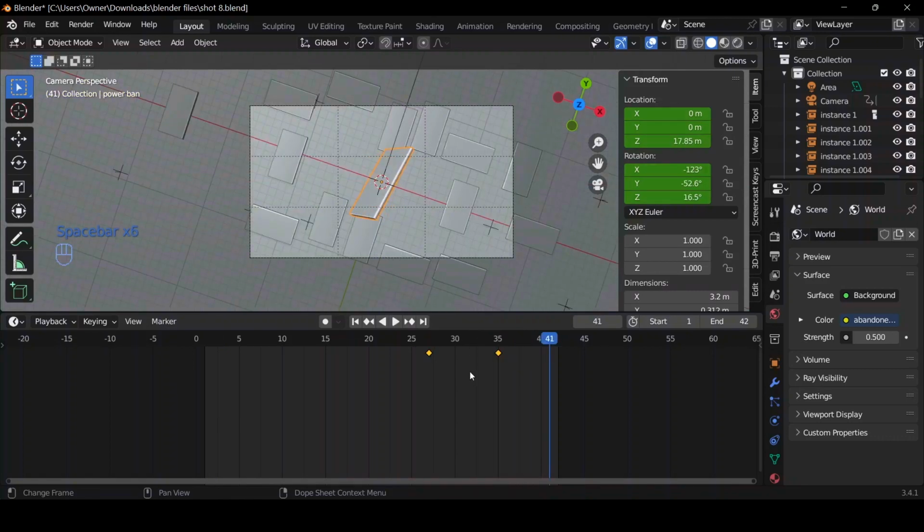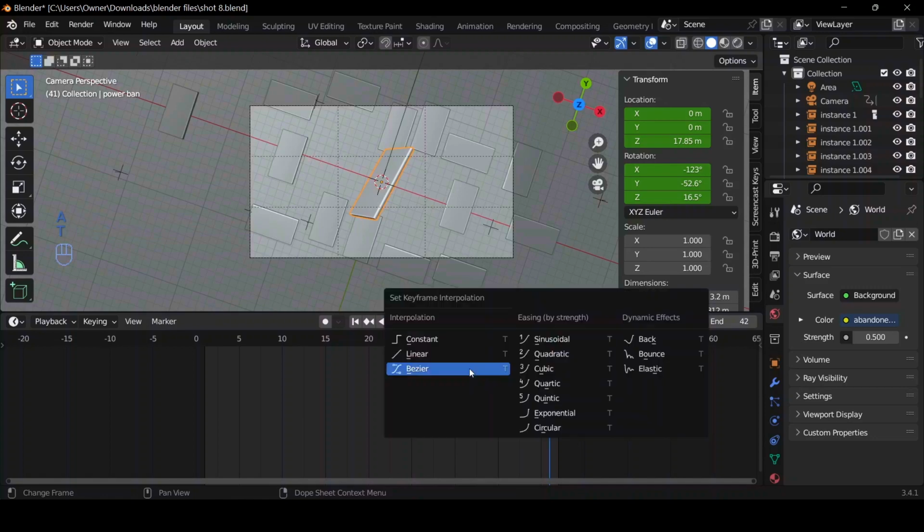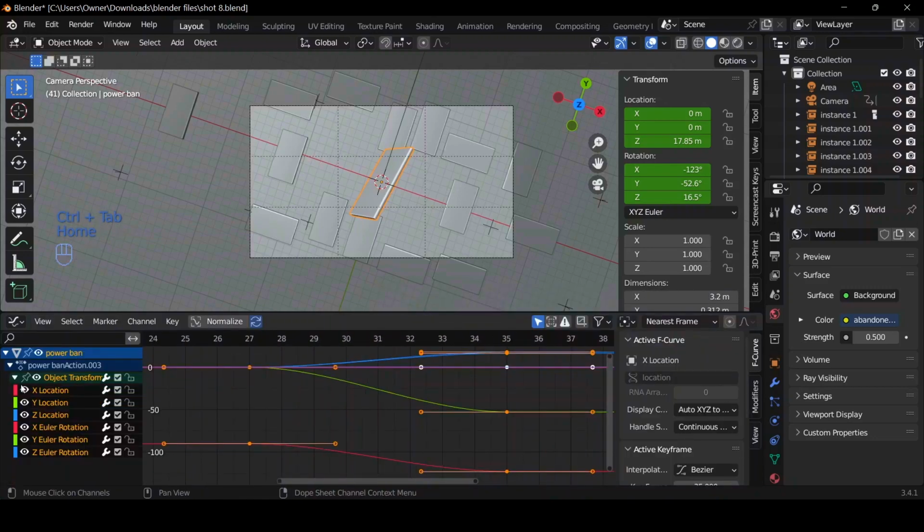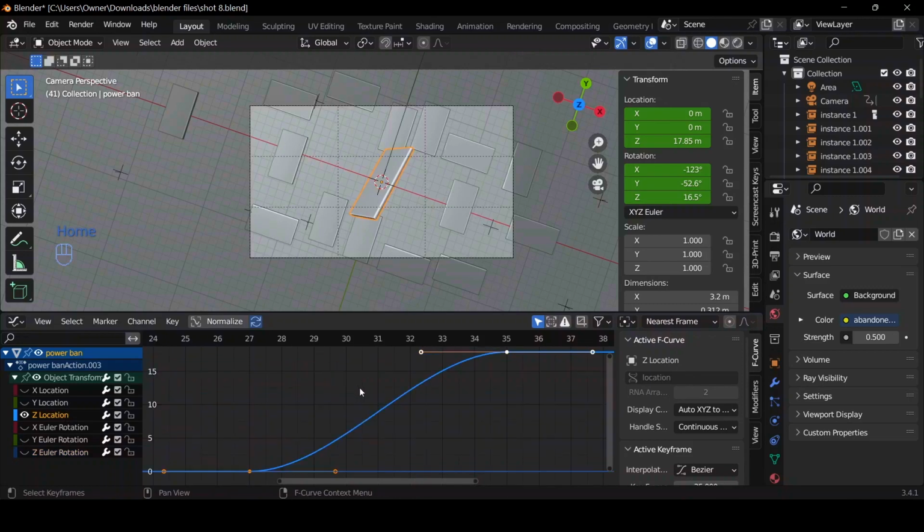Now if I select this again, press A, T, Bezier, Control Tab to go to your graph editor. In your object transform here, you can see that the X and Y location are set to 0, so we don't need to add anything to those. But for the Z and the remaining ones, we need to do something. Select the Z location, press Home, and then you know what to do, right?